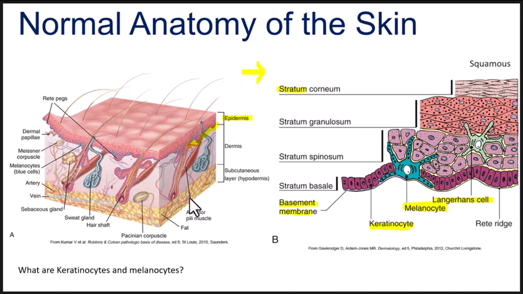And then beneath that, we have the subcutaneous or hypodermal layer, and this is primarily made up of fat. But you can see throughout the hypodermis and dermis especially that there is quite a vascular layer. You can see all the vessels.